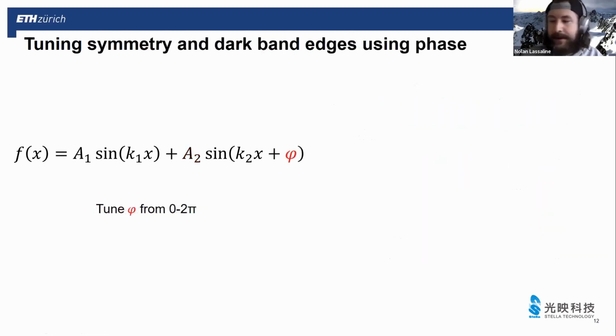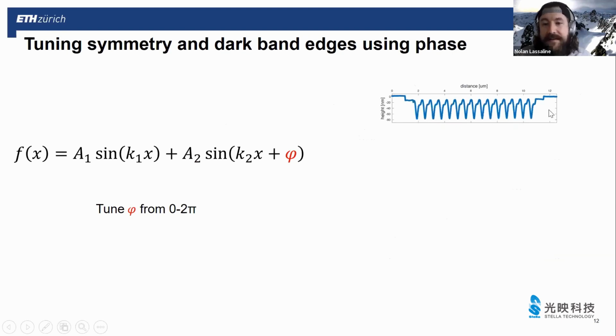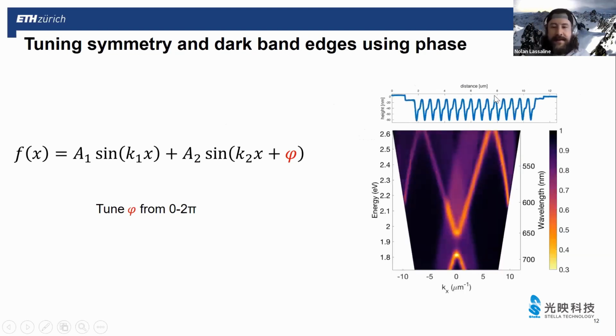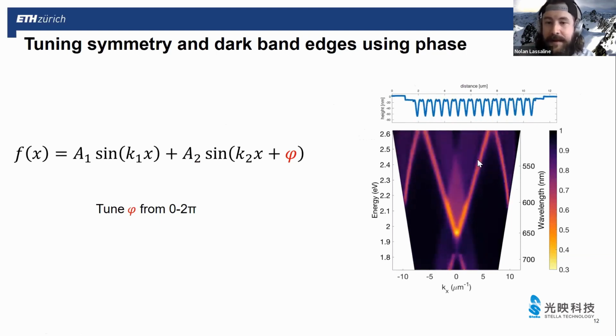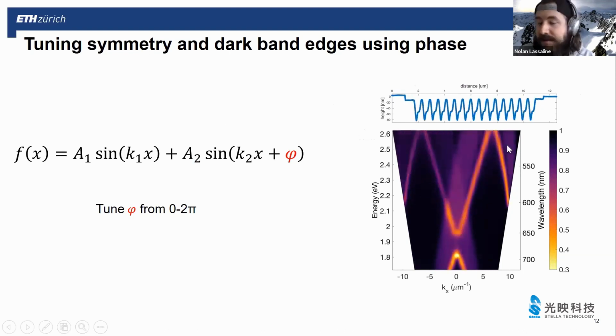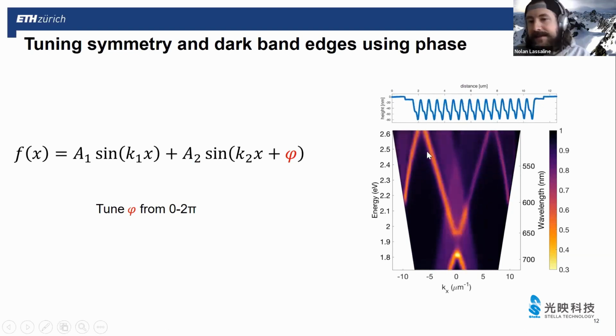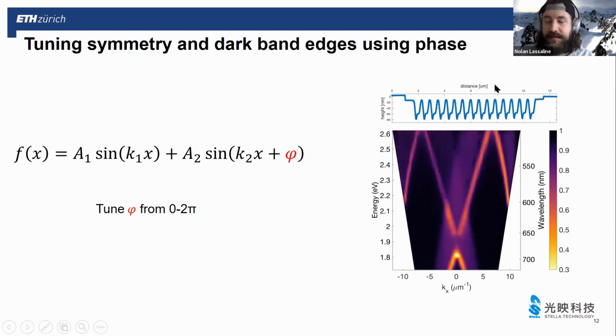And of course, there are many interesting phenomena that we can observe, and another particular one is that of symmetry and how the phase of these functions has an effect. And so if we take a similar function where now we sweep through the phase, what we see is a different behavior where this function changes from different cases of asymmetry to symmetry and back. And again, if we look at the optical data, it's very striking to see how the photons follow this behavior. And simply speaking, what we see here is that the magnitude of the absorption, shown with the colors, is shifting from left to right depending on the symmetry of the grating.